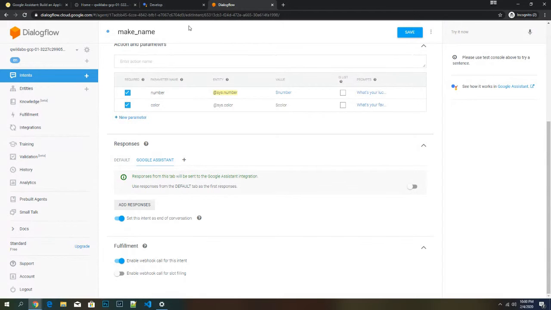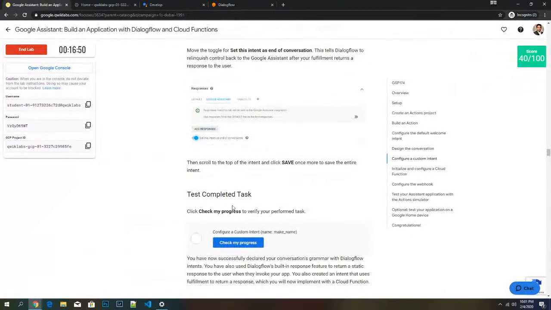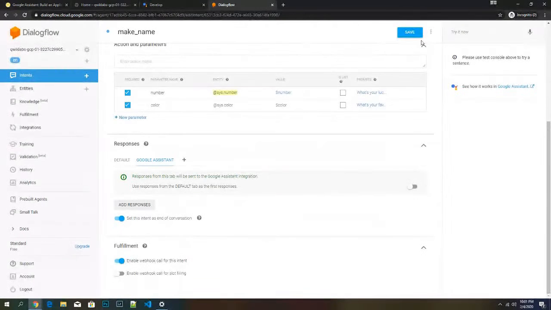Then instead of opening the mic again for further questions, you'd end the conversation because you've done your task, what your action or app was intended to do. Once you've done it, you can end that specific conversation. The way it is done is you toggle this option and set this intent as the end of conversation. So finally, go ahead and click save.